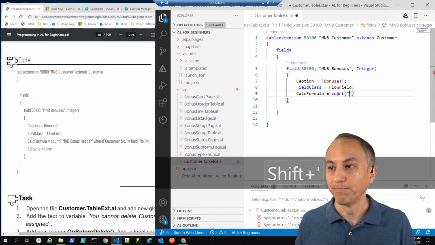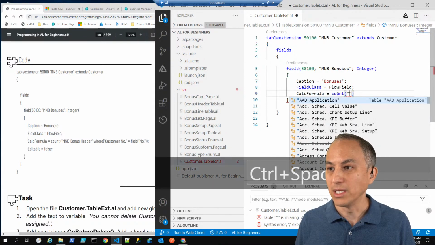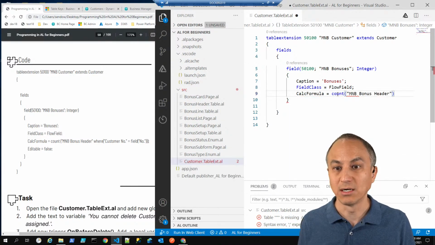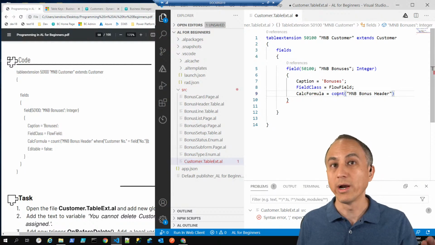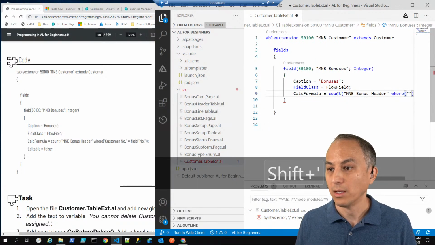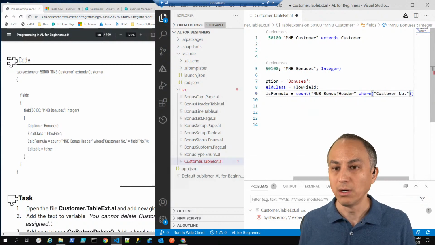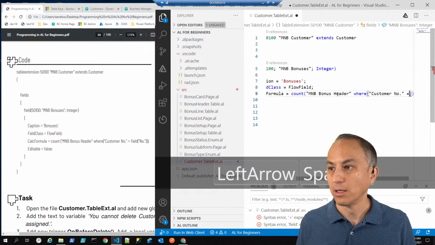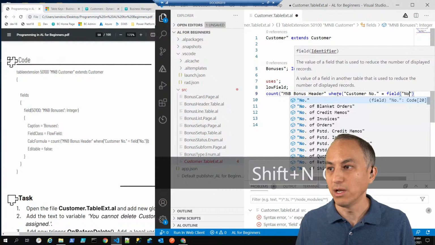Equals count, MNB bonus header is our table. So go query the MNB bonus header table where customer number equals field number.